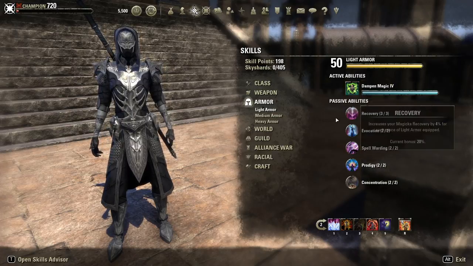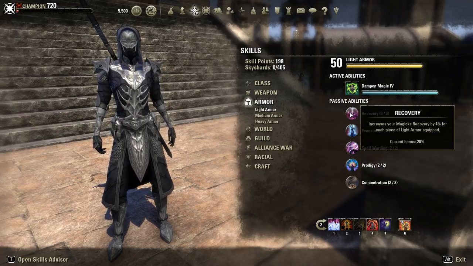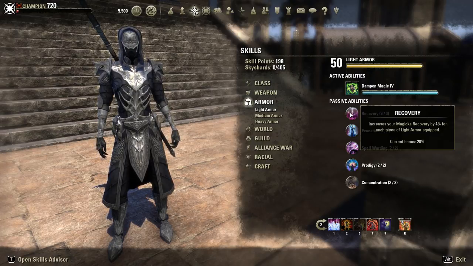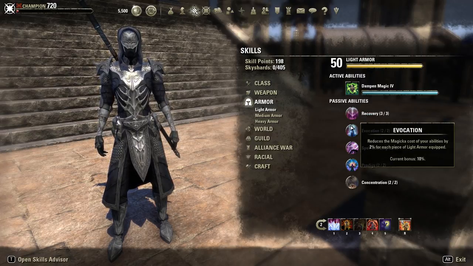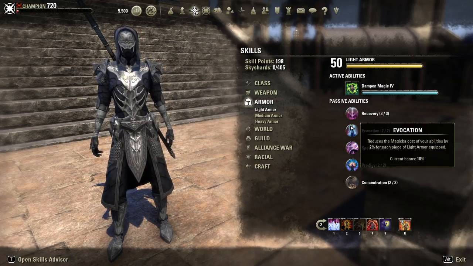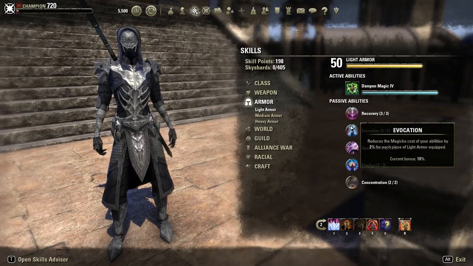Now, the passive you're going to get is recovery. As you can see, 20% recovery on the light armor. So that's why we want that light armor setup for this tank, is the higher magic recovery. And I'll explain why here in a second. So evocation is another one. Reduces the cost of your magic abilities by 10%. This saves you a ton of resources.